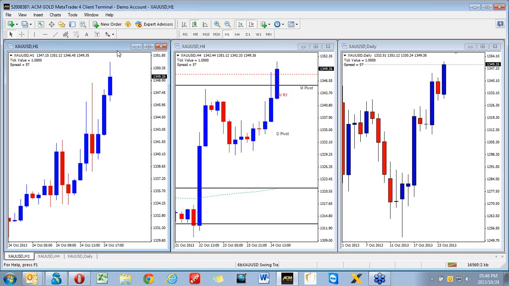Next week, what I'm going to cover is how to trade Kruger Rand. Just to give you a little bit of a taste of what we're going to cover there, Kruger Rand you can trade in one specific thing which is so special to ACM Gold, and that is you can trade in South African rands. You don't necessarily have to trade in dollars. In my webinars planned for November, I'm going to cover how to trade on a web trader, how to choose your signal trade, and how to trade commodities, more specifically how to trade gold and silver, the danger points to look out for, and the pros and cons as well.